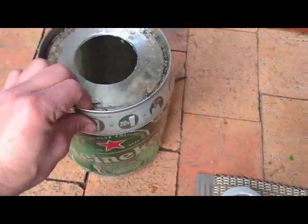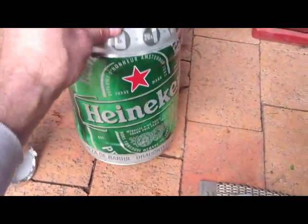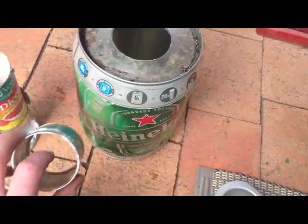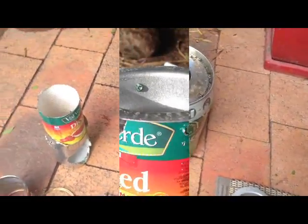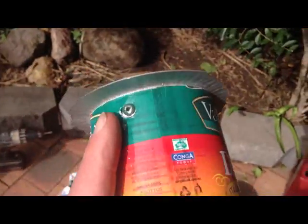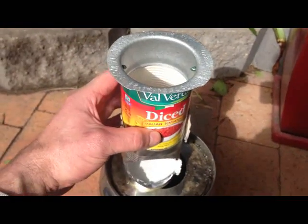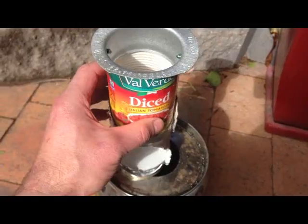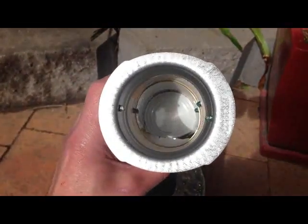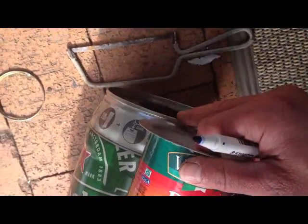and then I'm going to drill a filling hole in the top that I'll patch up after, and then I'm going to make a little feeder tray for the small can. Slide it inside, drill the hole on each side and pop rivet it on, and the plan is that it'll catch on the top there, and then I'll just put a couple of rivets through the top there, so it'll be nice and neat. I don't think the flames will mind a couple of little rivets in the centre there.